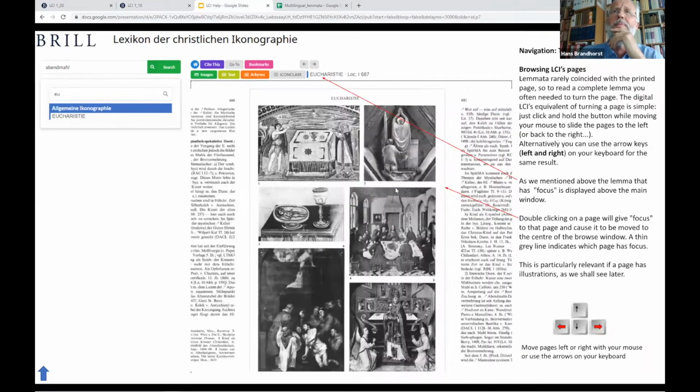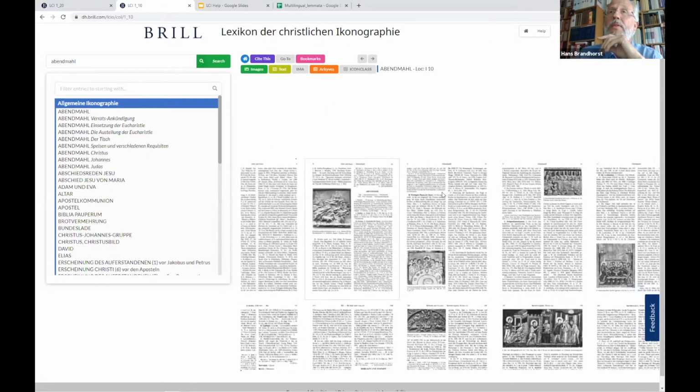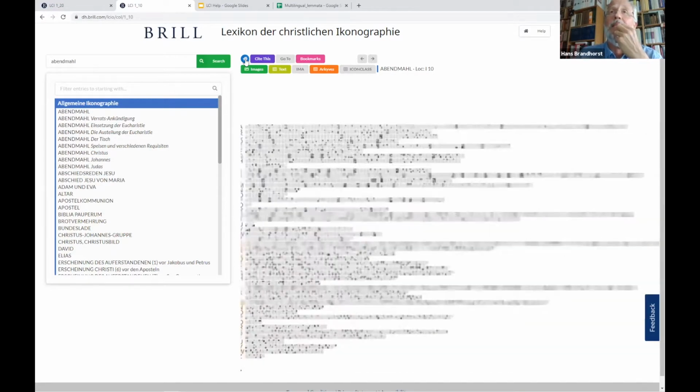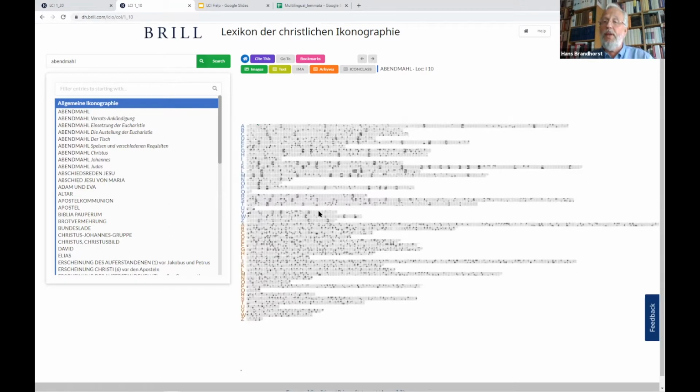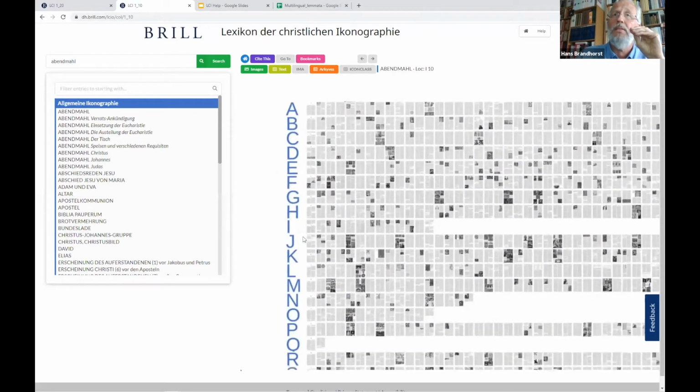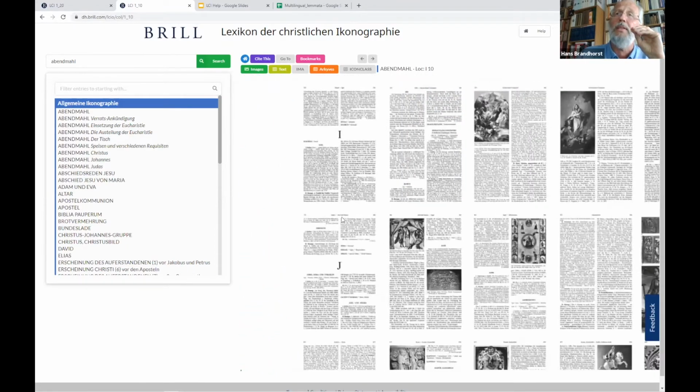Back to the help file. This is showing how you can do the turning of the pages and the sliding. I'll just show it again here. You can zoom out. There's a little button here. It's the home button. If you click on that, you'll get a strange sort of layout of the complete set of books. What you're looking at here is about 3,000 pages. So you can zoom in and out of the whole set of books like this. You can just scroll until you can read it like this.